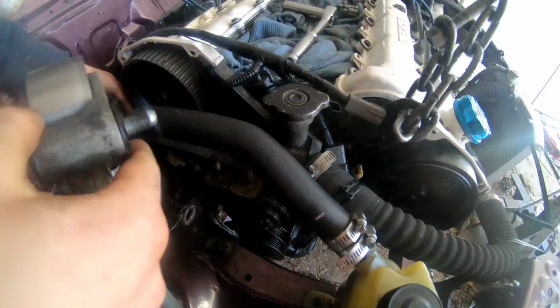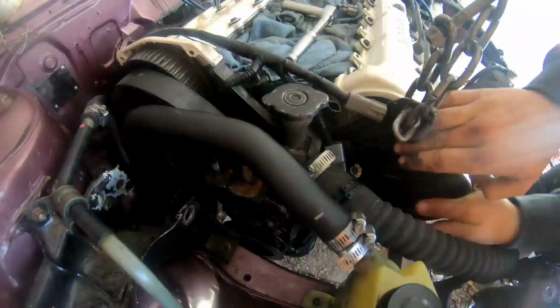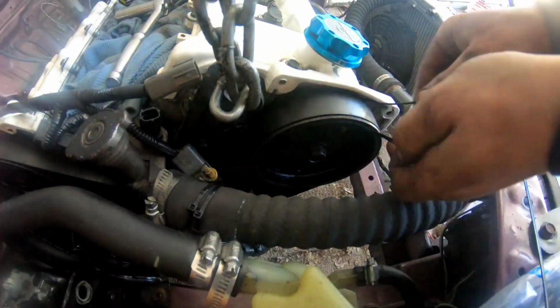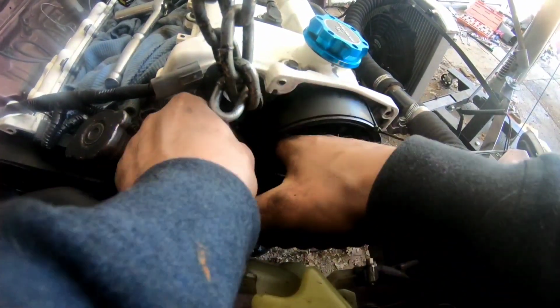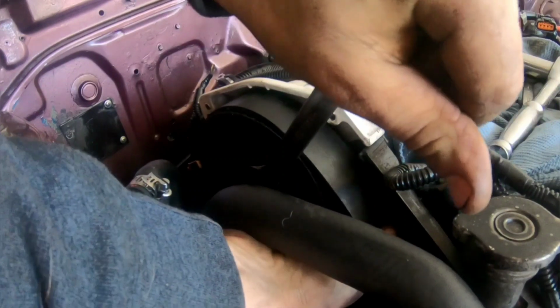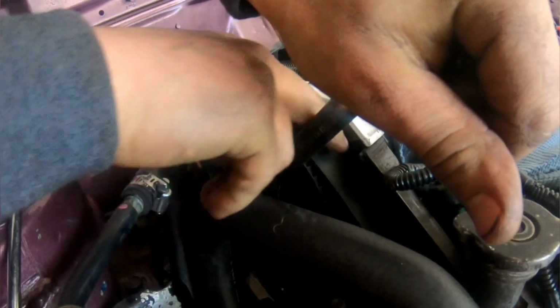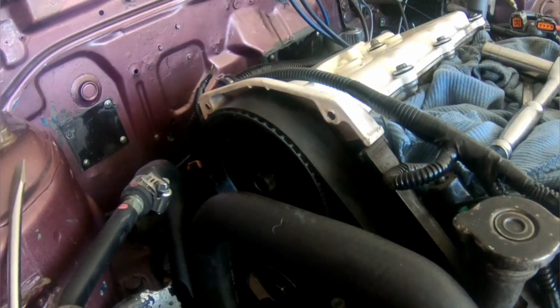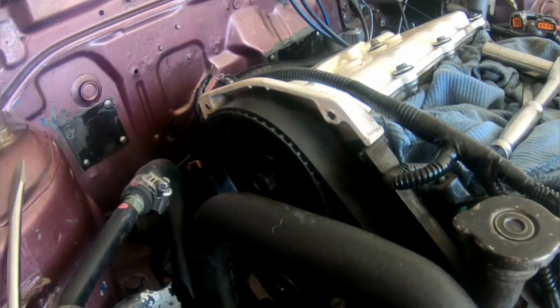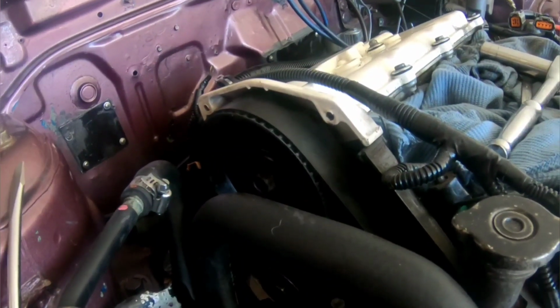She's ready for installation. Okay, now I'm timing up the engine. I always start with the right cam gear because it's pretty much ready to go where it's sitting. The left head is all timed up to the crank, so I've just zip tied it on here so it can't skip. Now I just need to go tooth by tooth, get these all lined up on the right cam, which is the one I'm working on currently, and then I should be good.